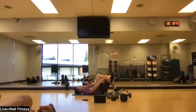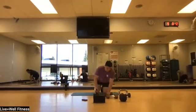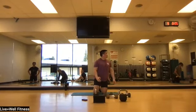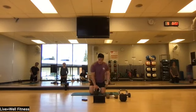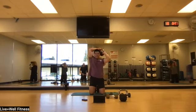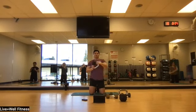Last but not least, kneeling halos. Again, controlled, trying to keep yourself as centered as you can. Minimize the pause as you rotate. Try to go right back into the opposite direction. Really force the obliques to work. 3, 2, 1, and we're on. Nice and strong, nice and controlled. Again, bracing the abs, keeping it centered, minimizing that rotation.